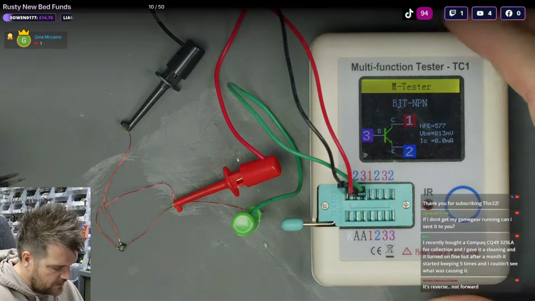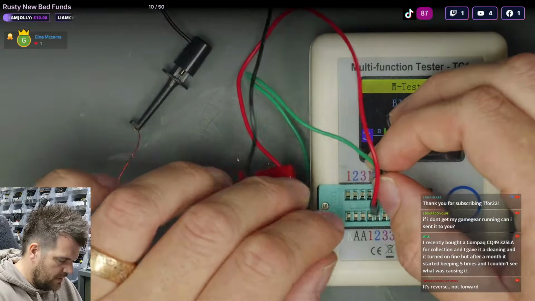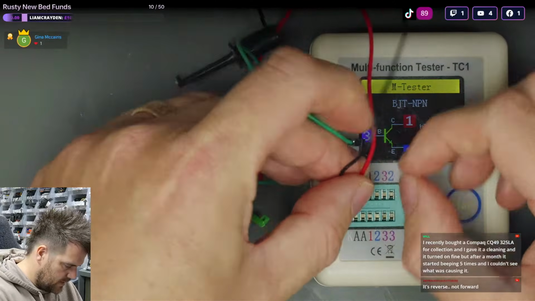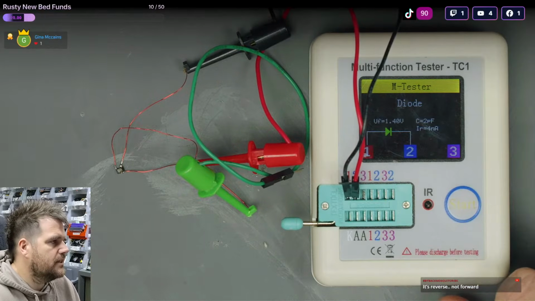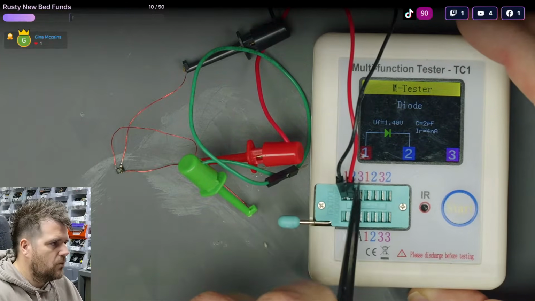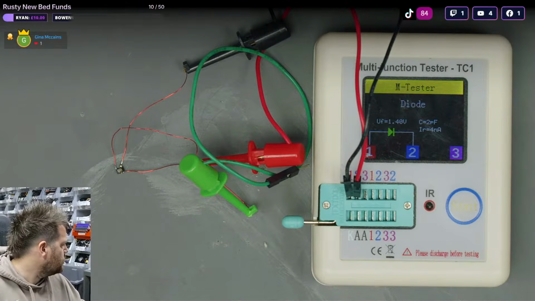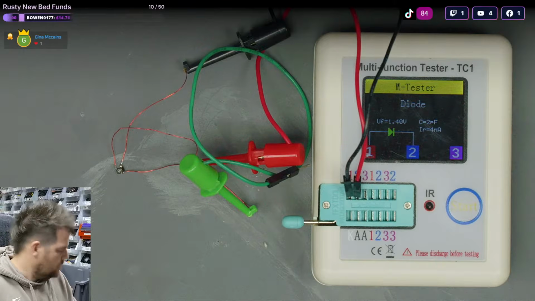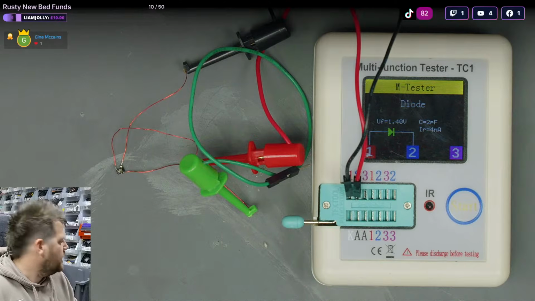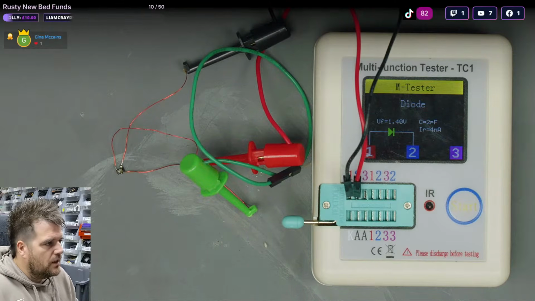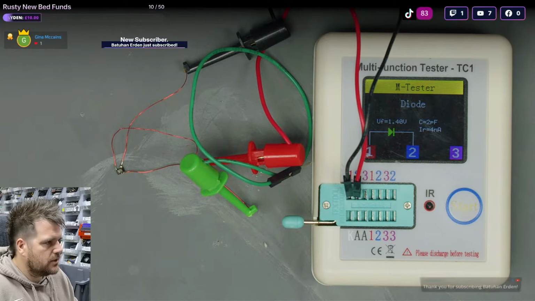Now, the easiest way to find out which way the diodes are is to take one of the pins out. And probably easier to disconnect it the other way then. So now it's just got pin 1 and 2. And this should identify it as a diode. So there we go. So now we know pin 1 is the anode and pin 2 is the cathode. So on my sheet I can do D502 dual diode pin 1, 2, 3. I'm not going to write left and right now because that's going to be the same for every one. Pin 1 is anode, 2 equals cathode.